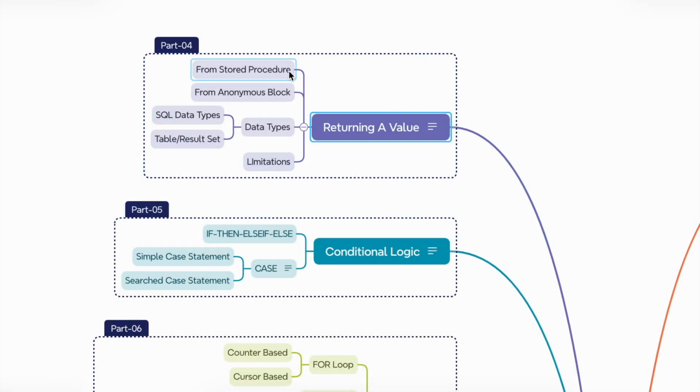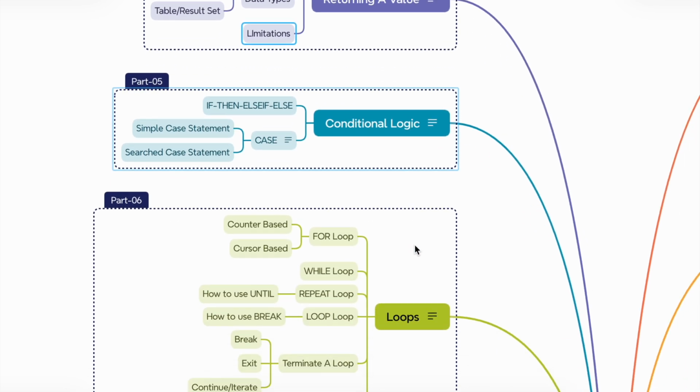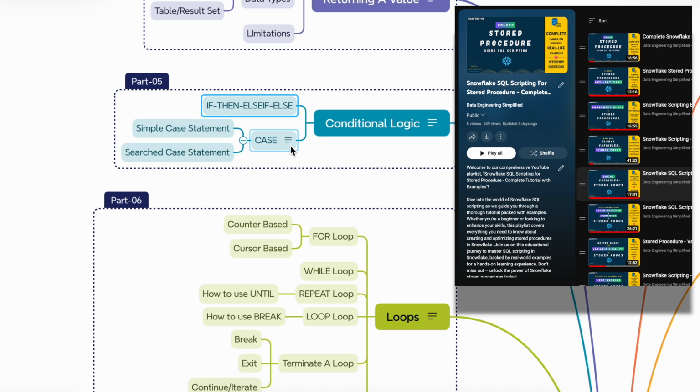We have covered how to return a value, variable, expression, or a result set from both a stored procedure and from an anonymous block. Additionally, we simulated a variety of scenarios to reinforce our learning, understand Snowflake scripting engine behavior, and examine the type of messages thrown in case of errors. In the next chapter, we will discuss conditional logic that will cover if then and case statements. Be sure not to miss the upcoming chapter, which features a hands on tutorial that is crucial for understanding how to write efficient and effective Snowflake scripting.